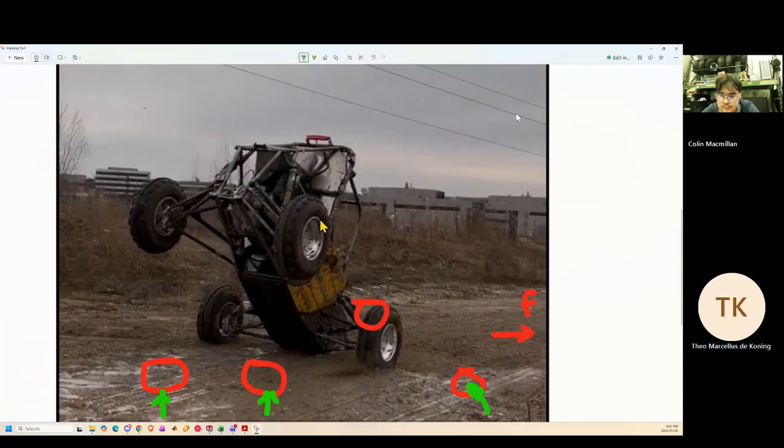What I'm saying is we don't know how that will play out in terms of it surviving. By moving the contact patch forward, now we have a bunch of forces in X.